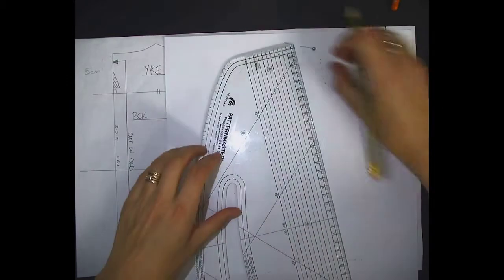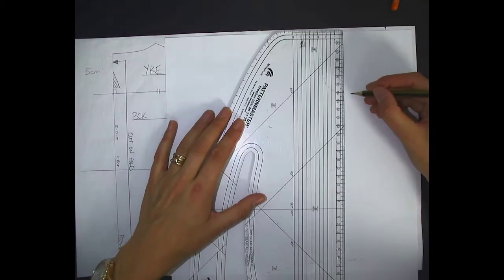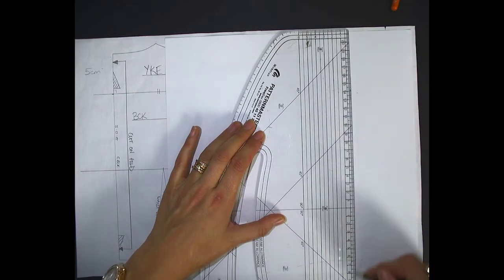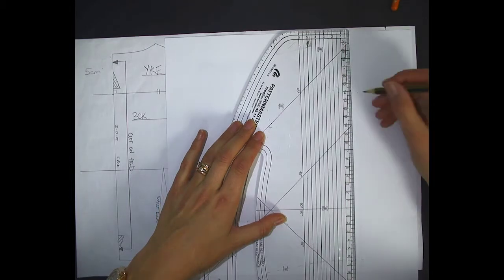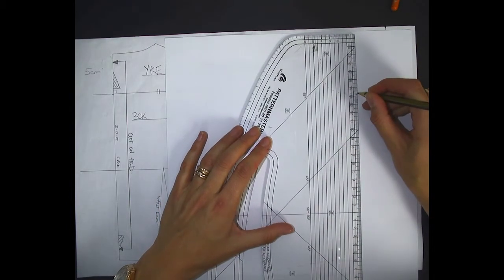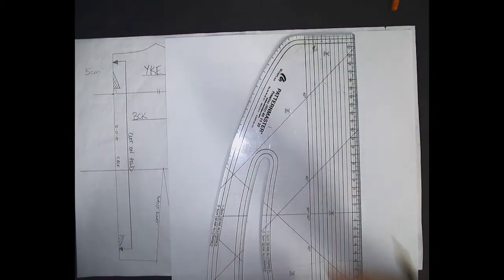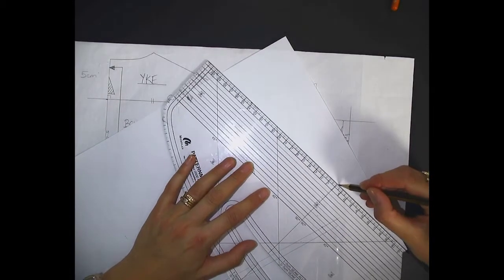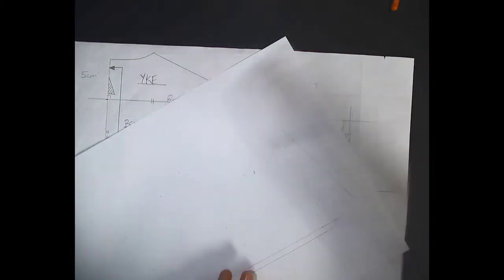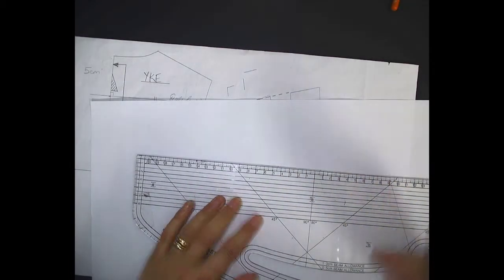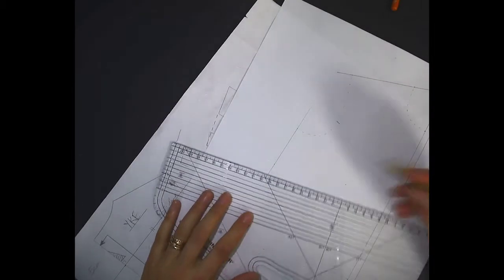Once you get to that stage, you can take your pin out of your paper. I'm going to take my pin out because often it catches with your pattern master. I'm going to draw my straight lines in now. When you're creating pattern pieces, you don't just have to stick within the perimeter of what you're tracing off. Make your lines longer and cross over each other—that's what we expect in drafting. I'm joining these two points up, my side seam, and then my apex of my dart.